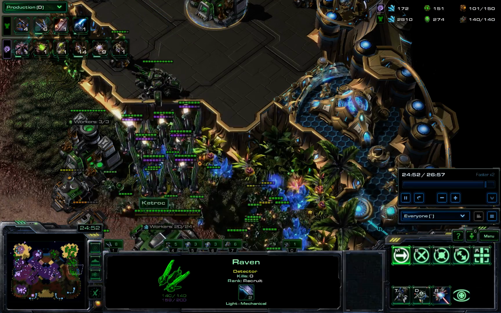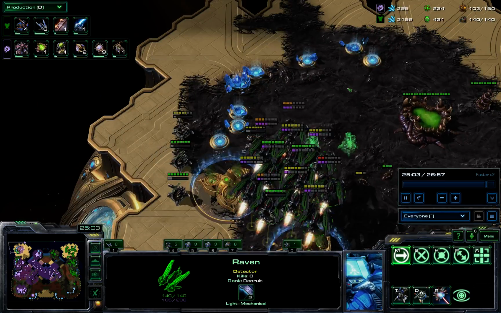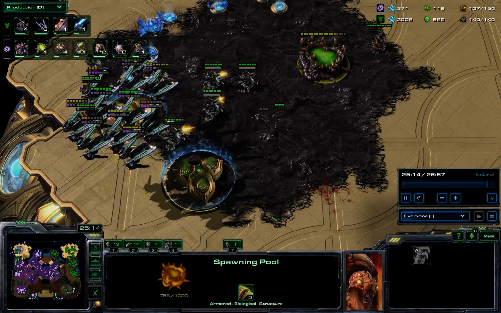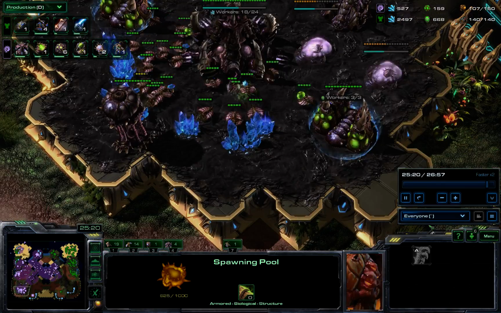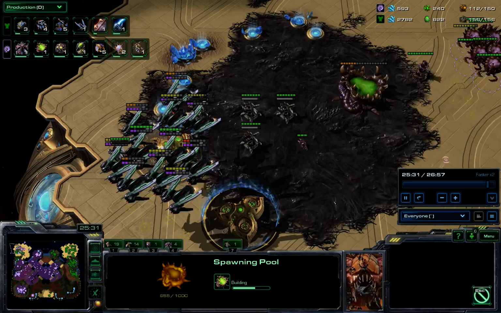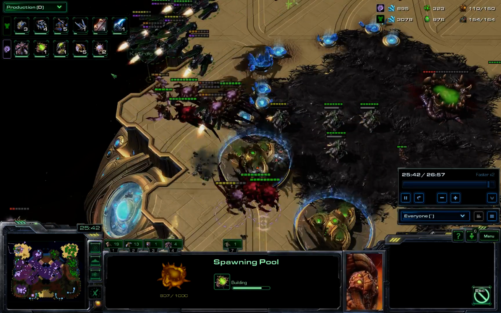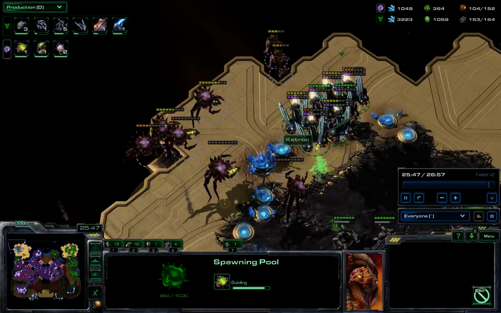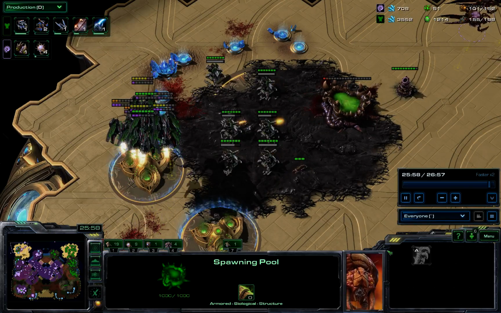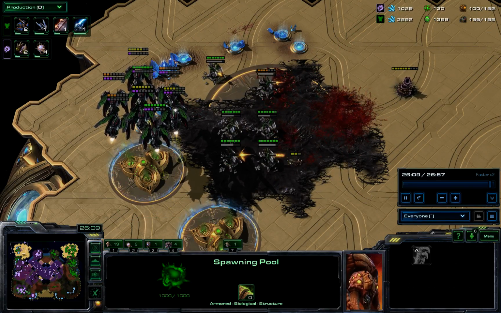So swinging these Ravens around to look for alternate bases. Meanwhile, these ones are still going to work. Throw a couple more auto turrets here to take out a spawning pool. He's smartly rebuilding it already. And just hanging out with the auto turrets, replenishing energies, making sure I have a couple seeker missiles available at all times. And you can do little things like that, stay alive versus small amounts.